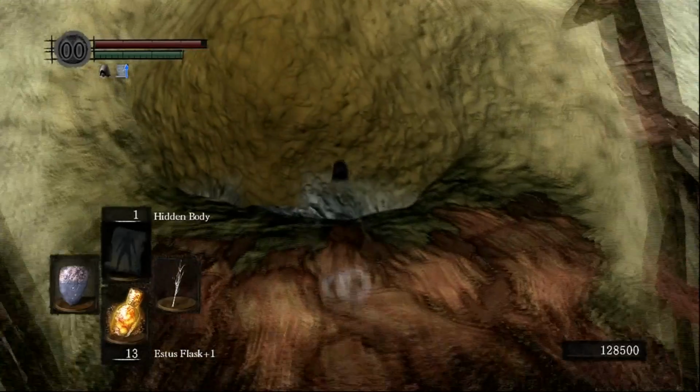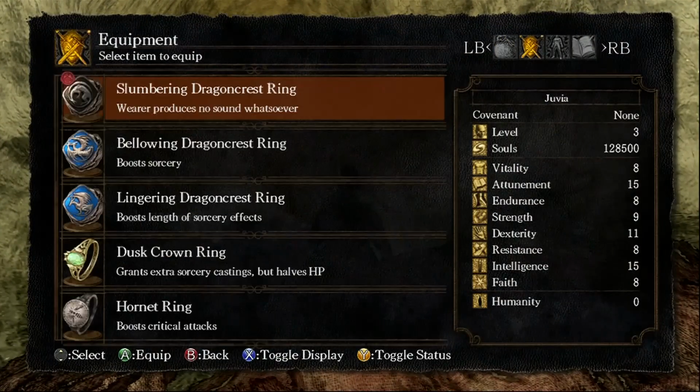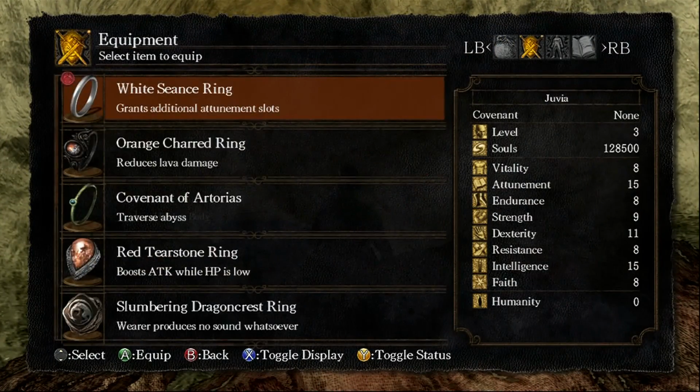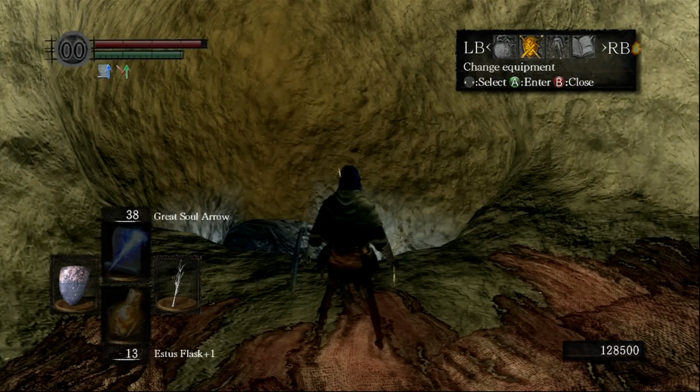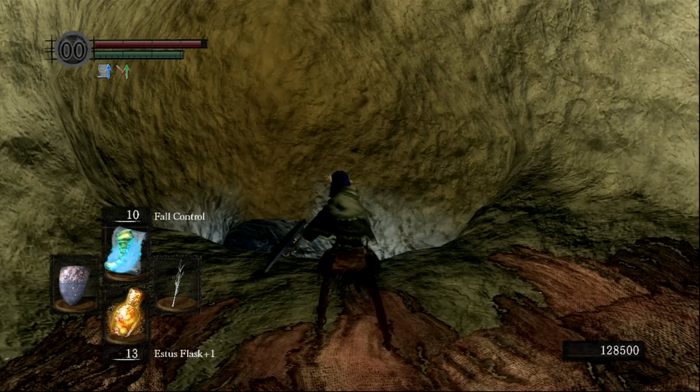So here's the moment of truth. Now you're going to see me take off the ring, and it's going to remind me that I'm going to lose a spell, which I don't really care about because I don't need Hidden Body anymore. I'm going to pop on my Fall Control.